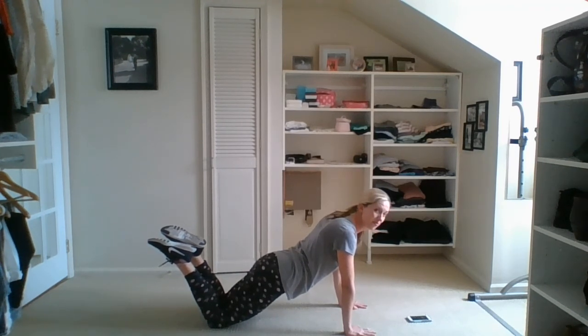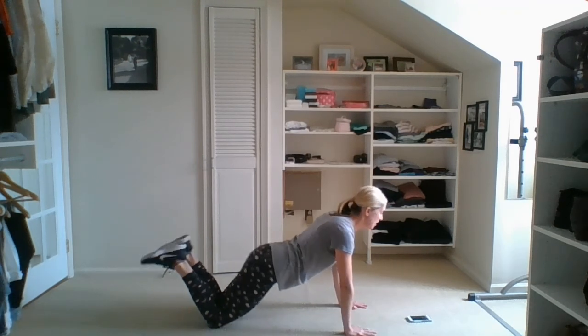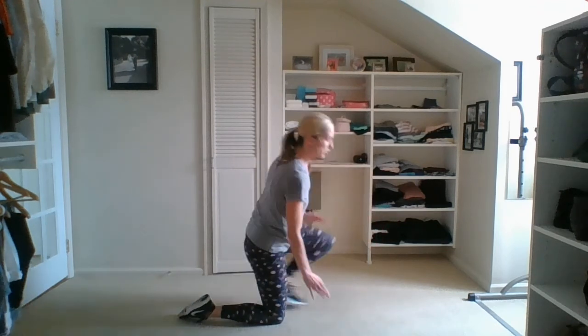Okay, that's halfway. Try not to let your head hang. That's a very common mistake that we see, especially towards the end of class when we get tired. I do it too. That's why it is nice to have mirrors surrounding us. We can really check in on our form. Time. Very nice. Okay, we're taking it back up.